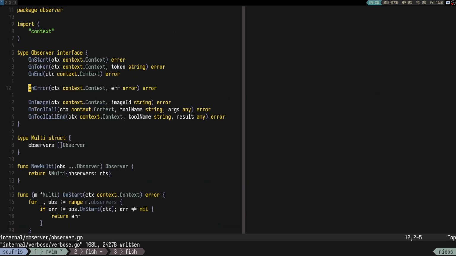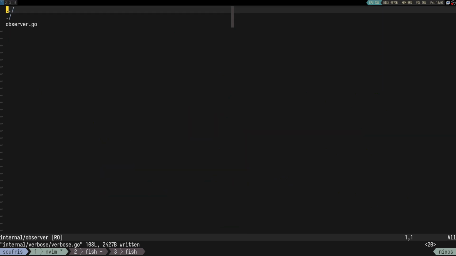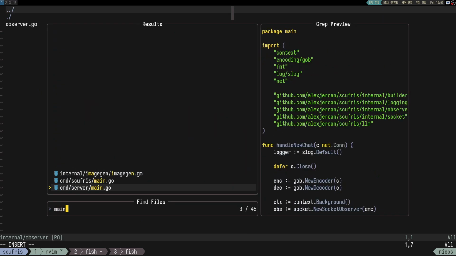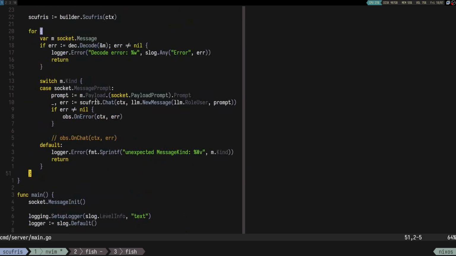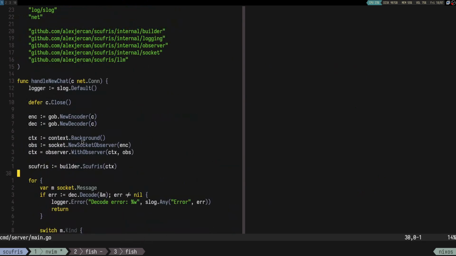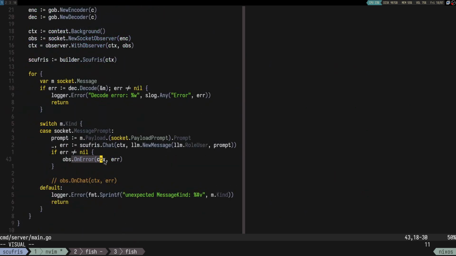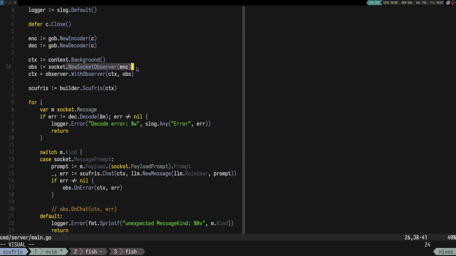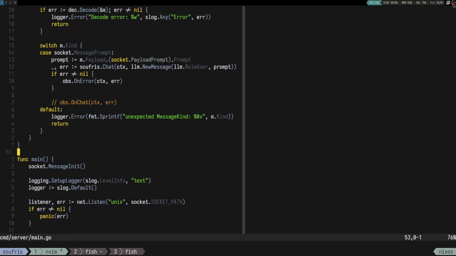So then it's not a problem. Okay, so now at this point we implemented all of these, on token, on error, all of them, to work with the new socket observer. That's pretty nice. So they should write to the client, but now we have to implement the client. So I guess that's the next part.